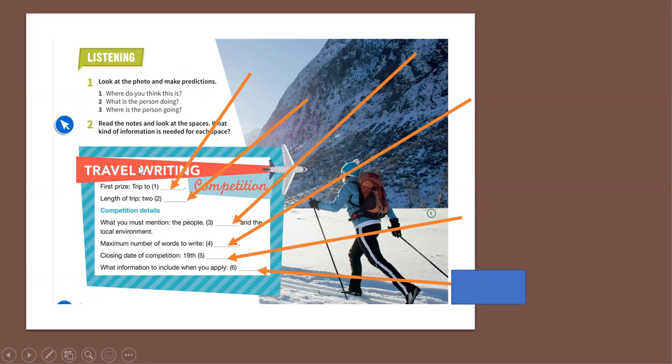Now we have to complete this travel writing. And so we just have to look at the initial wording here, and then we have to guess what should go here, okay? So basically what kind of information is needed for each space? We're just guessing. Number one, first prize, trip to, it's like a competition, okay?